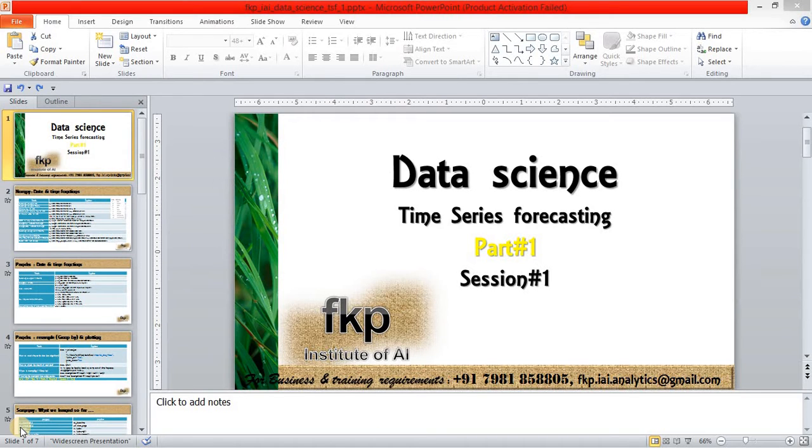So analyzing this time series data, analyzing the data which has time-bounded values, is an essential part of every business, right? Business always wants to grow.